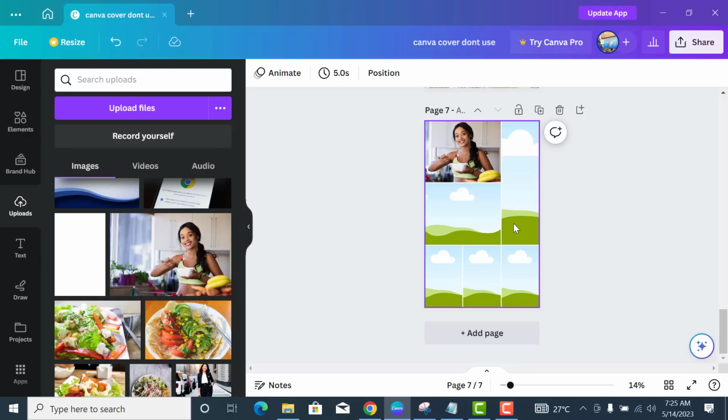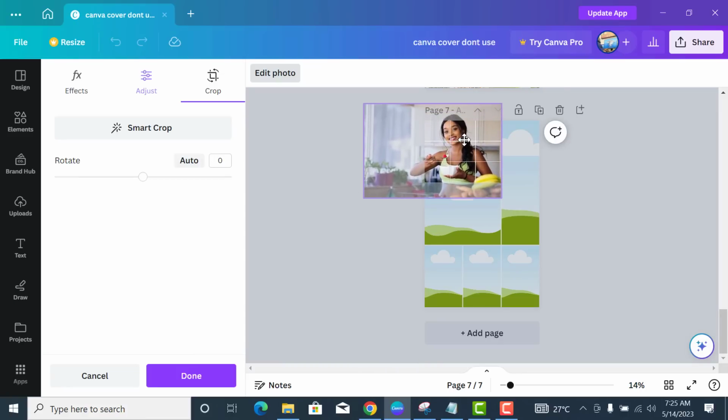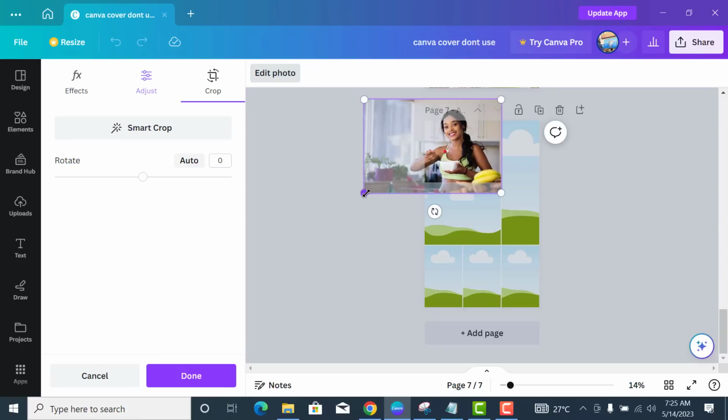But remember that I told you that you need to manipulate these designs so it does not look exactly like what you copied or downloaded from Pixabay or Pexels, by simply double clicking it and then increasing a section of it so that it will not be showing the exact image that you copied. You can just use this grid to remove some parts of the image so that it will be at least different. Some elements out of that picture would not be showing. Just stay tuned. I'll teach you a better way to do this by simply removing the background, even if you don't have Canva Pro. Just stick with me, okay?